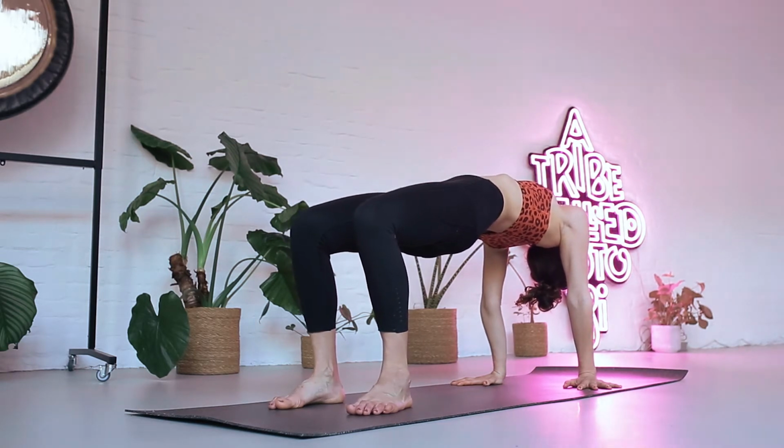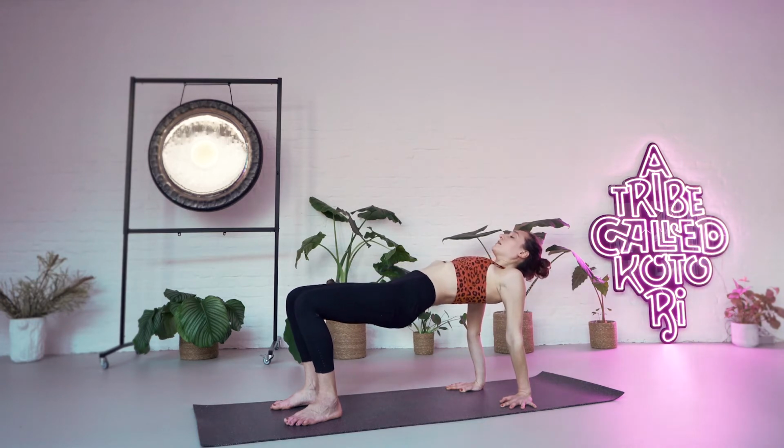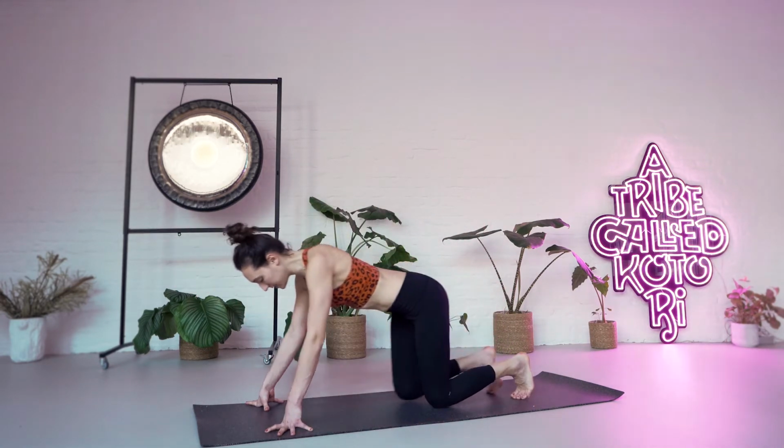1, inhale. 2, breathe in. Breathe out 3. Inhale. Exhale 4. Inhale. Exhale 5. Lift your head up first and then gently sit down. Okay. Come onto hands and knees.